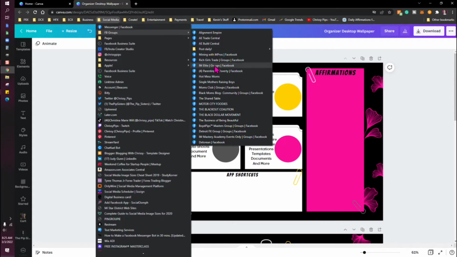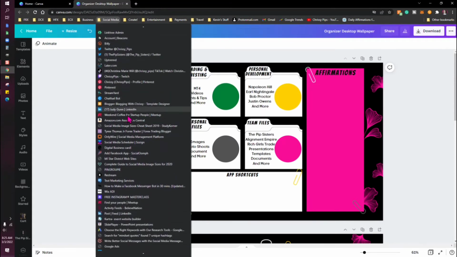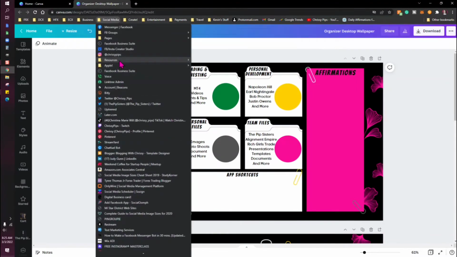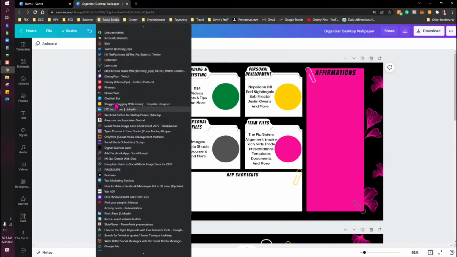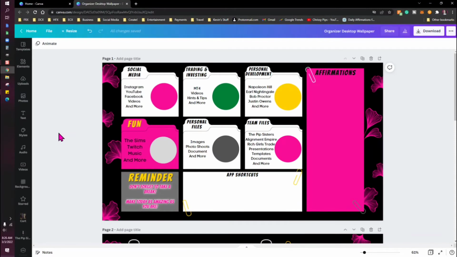So all the Facebook groups that I'm in, pages, different social media apps and resources that I use, the folders for resources and apps and things like that. So this makes it so that if I'm doing something social media, I can search through this box. If I'm doing something creative, I can search through this box. So utilize your Bookmarks bar by creating those folders and those quick shortcuts.